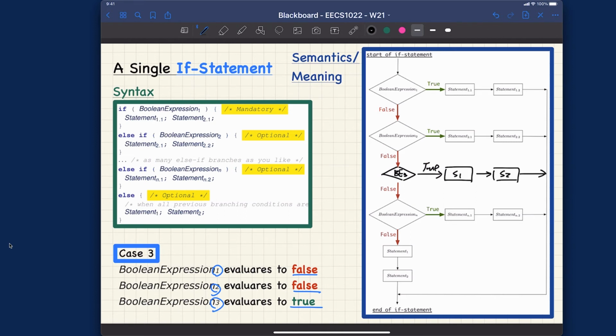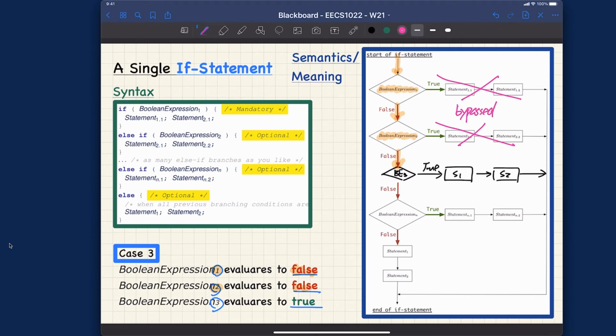All right, so now let's try to execute on the flowchart. Boolean condition 1 and Boolean condition 2 are both false, which means I start with the program over here. Boolean condition 1 simply evaluates to false, and then Boolean condition 2 also evaluates to false. So far I have bypassed this part over here and also this part over here. They're simply bypassed.